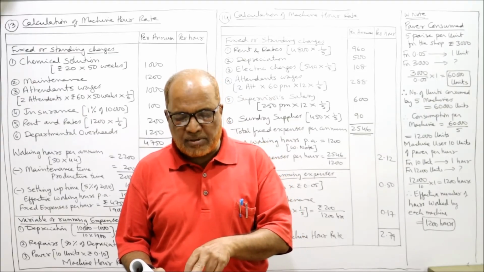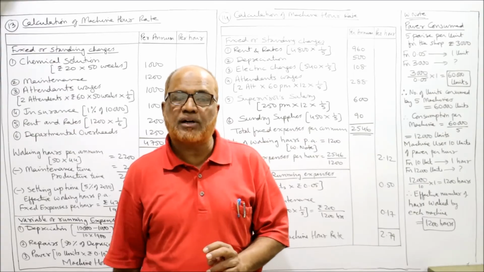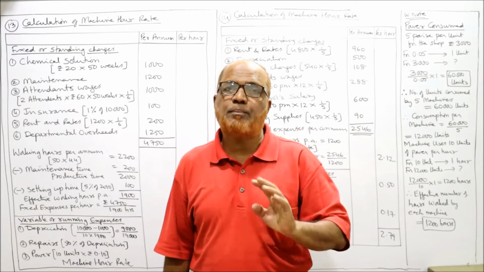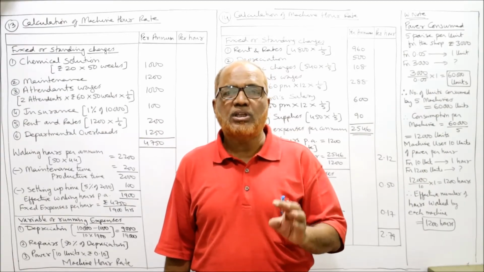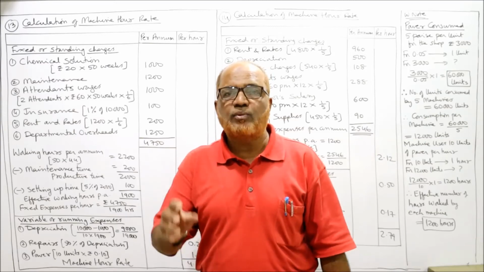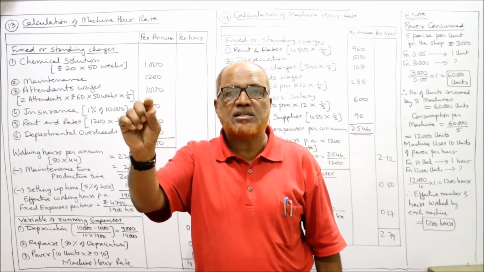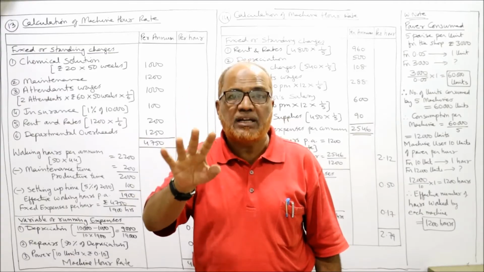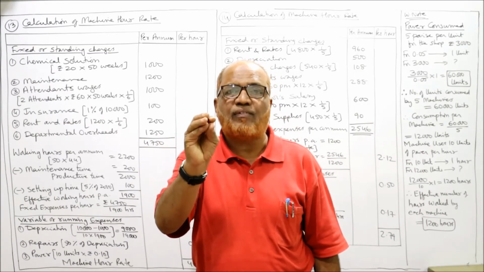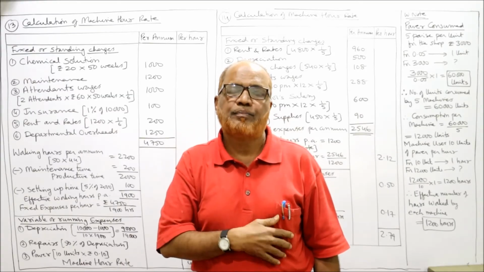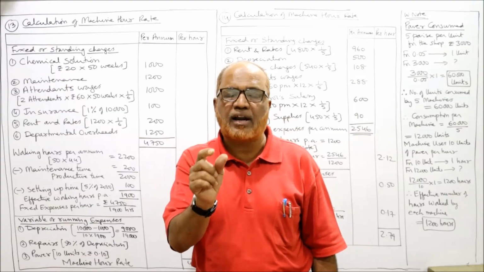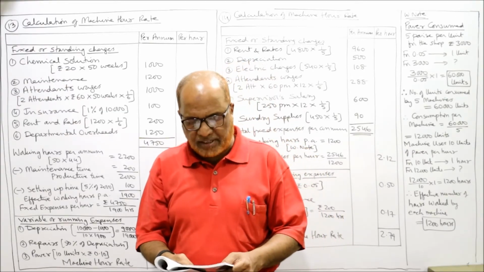The setting up time is estimated at 5% of the total productive time. So apart from that, 5% setting up time is required. So this 5% of productive time is 2000 hours. First we take 2200 total working hours, from that we deduct 200 maintenance time, then we'll get productive time. On that productive time, 5% is the setting up time that will be deducted. We will get the resulting effective number of running time of the machine in 1 year.